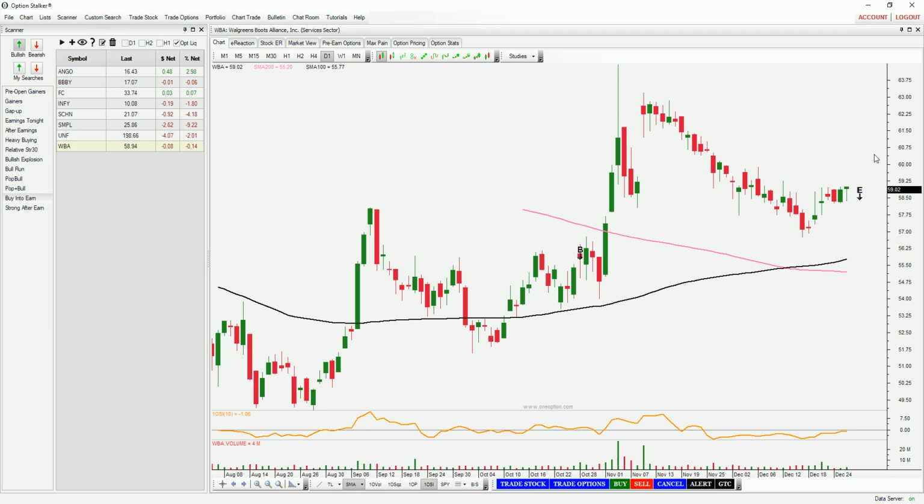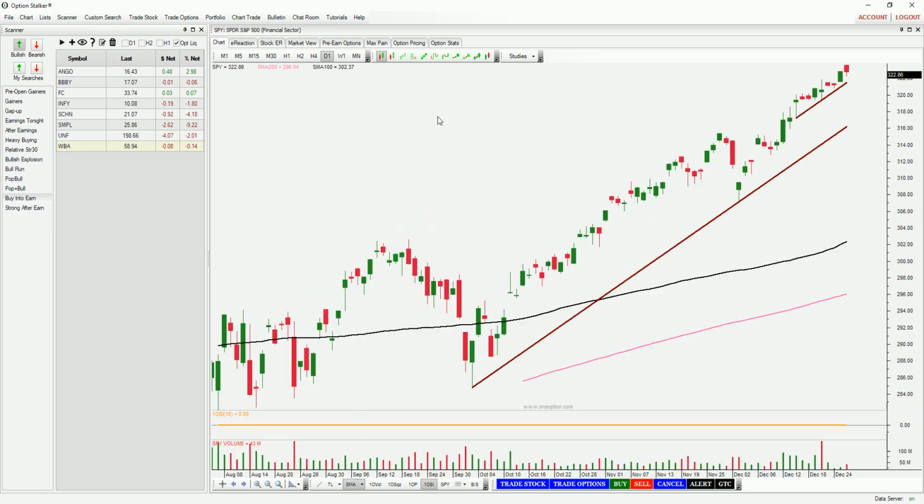I think that there are going to be some better shorting opportunities on a day trading basis as that profit taking sets in. Ultimately, on a swing trading basis, I'm waiting for that market to pull back. I've already identified SPY 316 as a likely support level that we could test. Once I see that support, then I'm going to be looking to sell some out of the money bullish put spreads on stocks with relative strength.